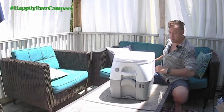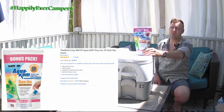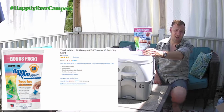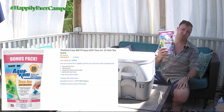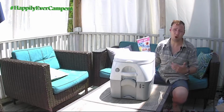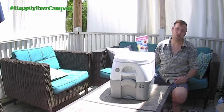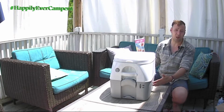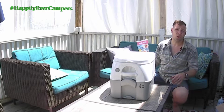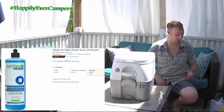Now, before your initial use, you want to drop one of these, which is a packet style or sachet style drop-in for your tank treatment. What this will do is make sure everything gets properly liquefied, breaks down your paper as well as waste to make dumping easier and less messy, as well as clean out the black water tank. If you're doing dispersed camping, once you return to your home, you can then clean it out properly.